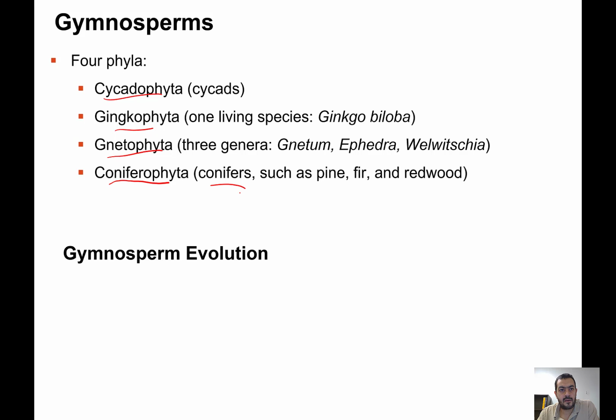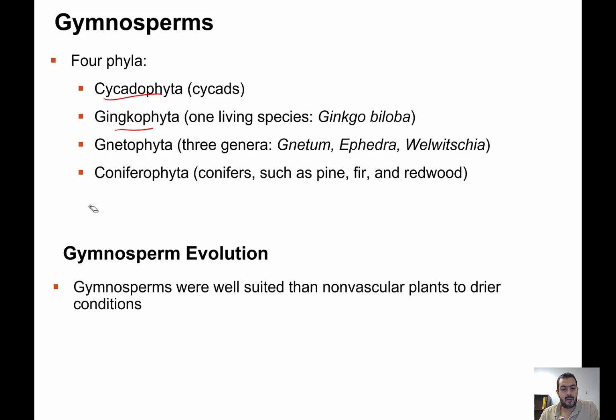And in terms of evolution, we discussed before that the seed plants are better suited to drier conditions than the non-vascular plants, and one of these seed plants is the Gymnosperms. So the Gymnosperms are also better suited to drier conditions than the non-vascular plants. We covered the reasons for that. Now they have seeds. The seeds are protective. The seeds contain the food reservoir and include the embryo, which will withstand the unfavorable conditions.